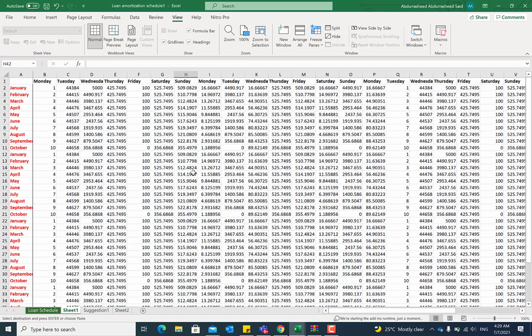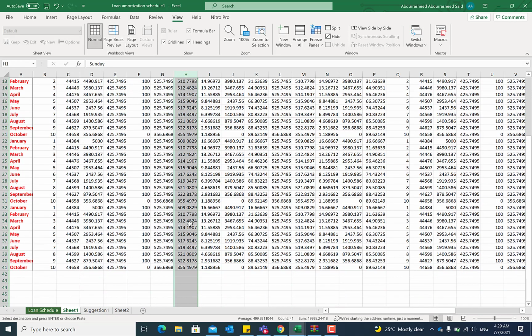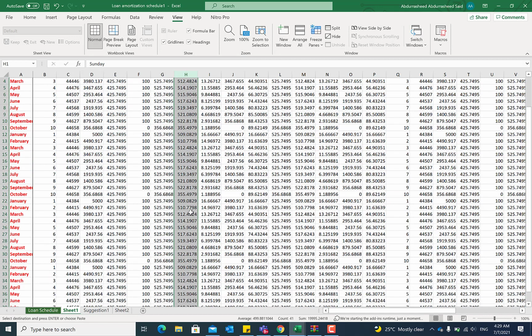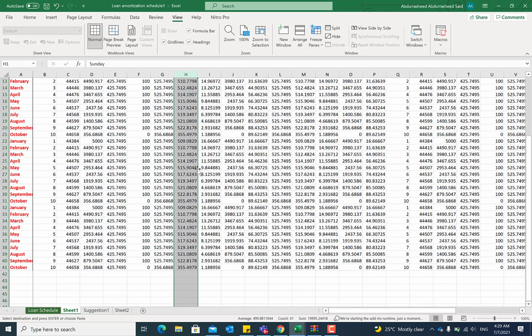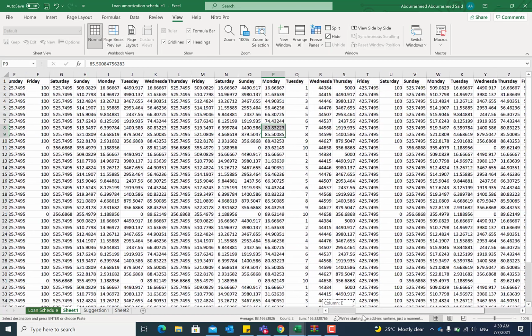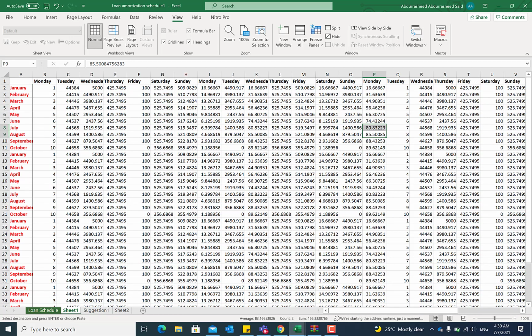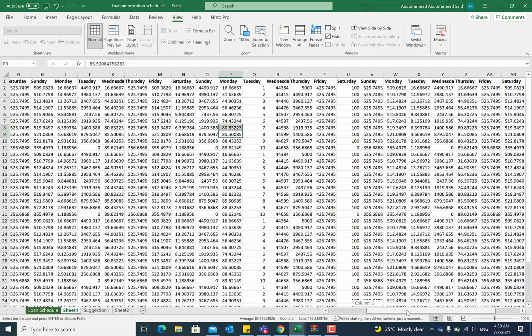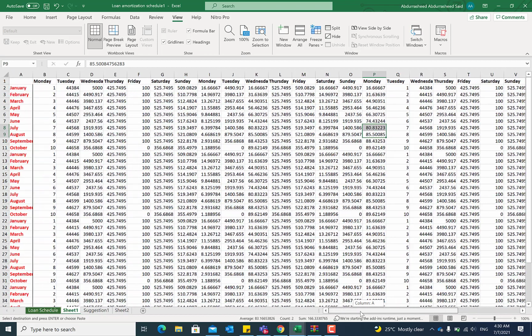I have to always come down to see, and maybe I have to select to be able to know what I'm actually on. So it's going to disappear. Once I scroll down, it's going to disappear, right? And once I scroll to the horizontal, this particular pane is going to go off, and I will not be able to know exactly on what point am I within the data. So I will always have to come back to it to check and then go back and see what I'm working on. So actually there is a way to fix this pane, this particular first row, and this particular first column, so that you can be able to know what you are working on directly.